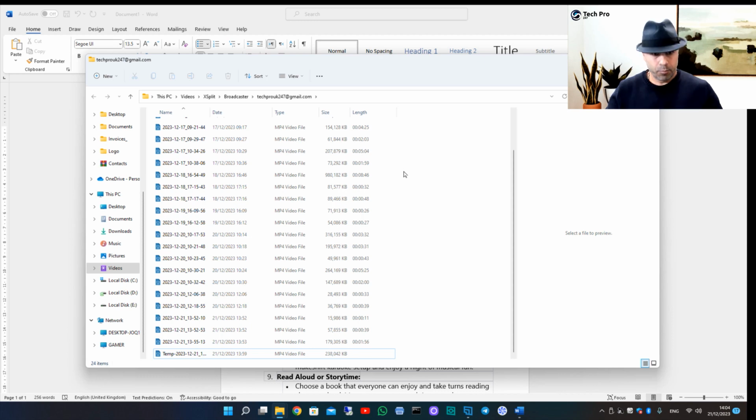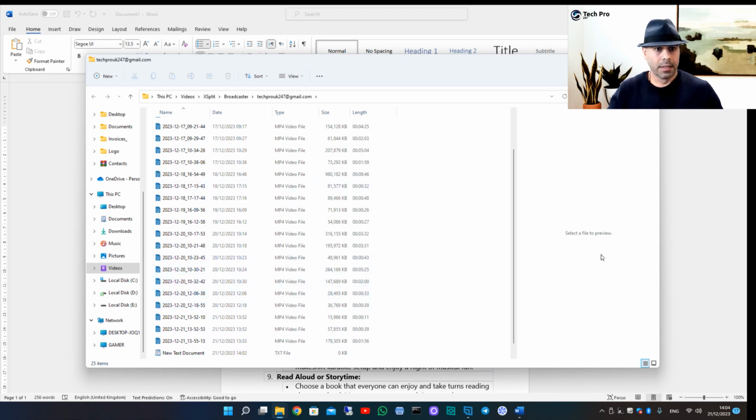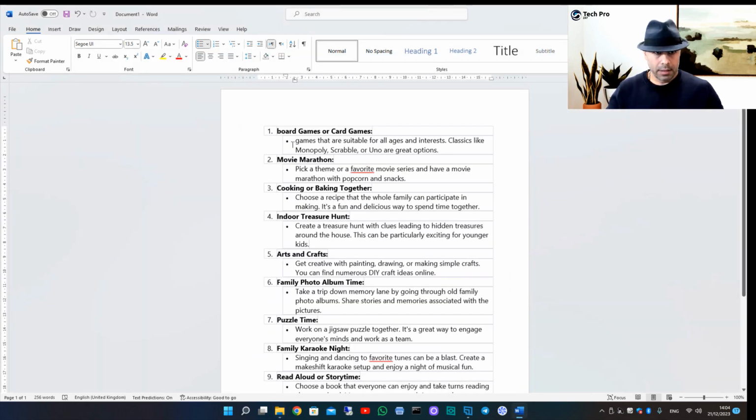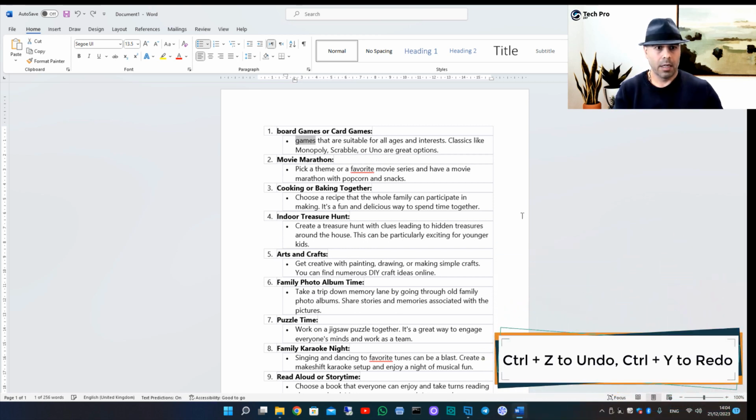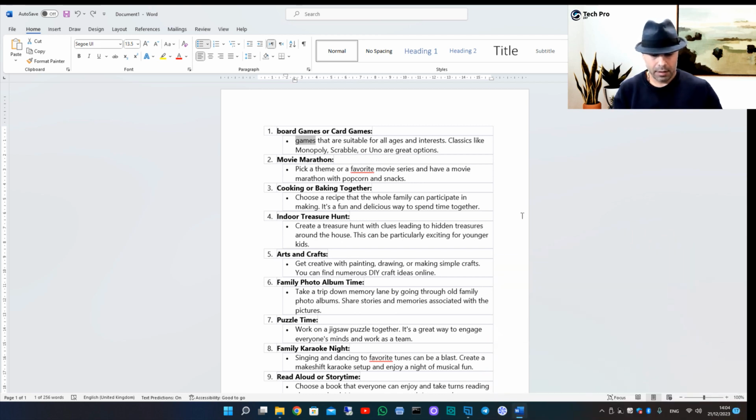So let's press Ctrl Z. Okay, let's go back here. If I delete this line or word, and then press Ctrl Y, it brings it back for me. So it's like Ctrl Z, but in Word it works with Ctrl Y.